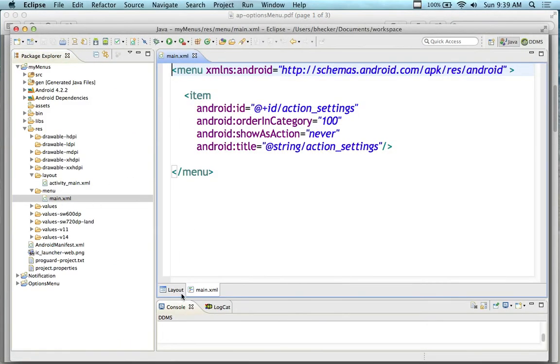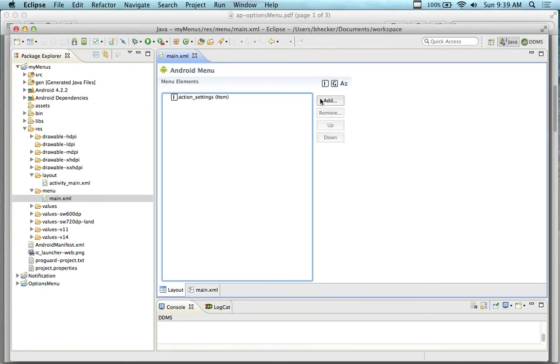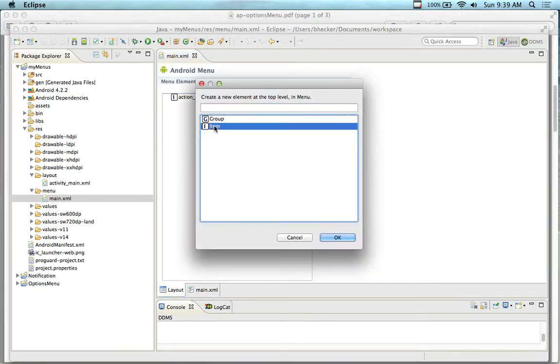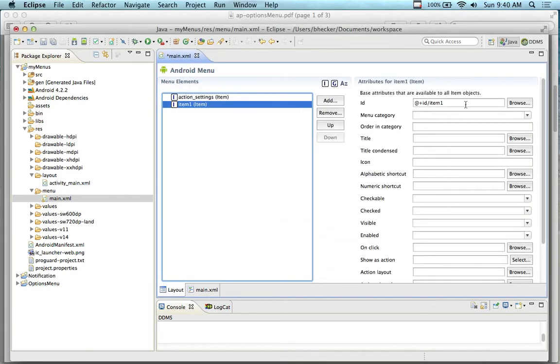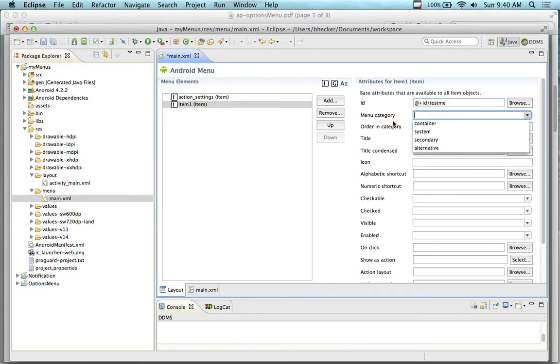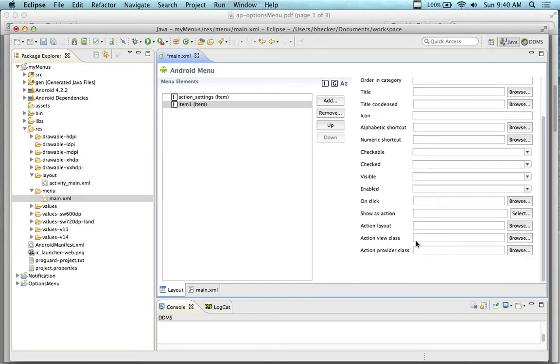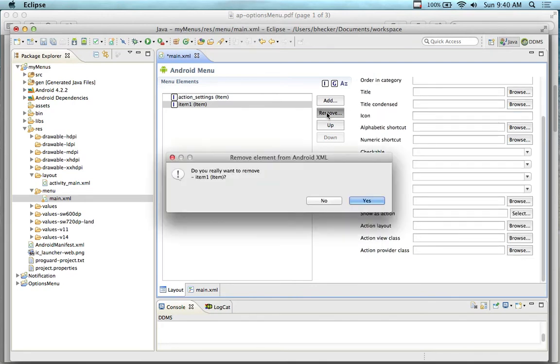We click on here and we go to the layout. And we do it here, we can add an item. If we add an item, would it be a group, or would it be an item? If it's going to be an item, I'm going to call this one test. Add an item here. We can call this item test me or something, and then I can add the menu category. Well, it's going to be a main category because I don't have any subcategories, and I can put the icon in here and set all of the other information that I'd like on this as well.